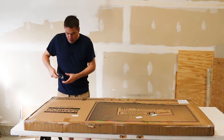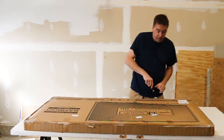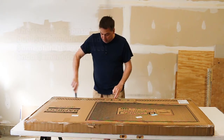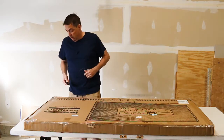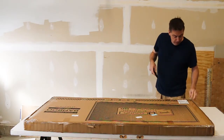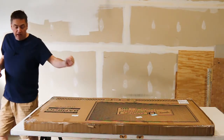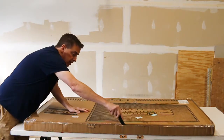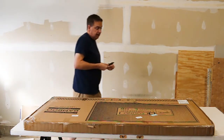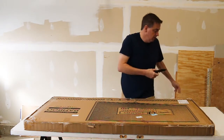One thing to note when dealing with Uplift — it was a very good experience. According to the website, all these desks were back-ordered because everybody is working from home right now, and this thing was not supposed to ship until mid-May. However, I received the first two boxes on Sunday, May 3rd, and I received the table the next day — long before it was even supposed to ship. So good for that.